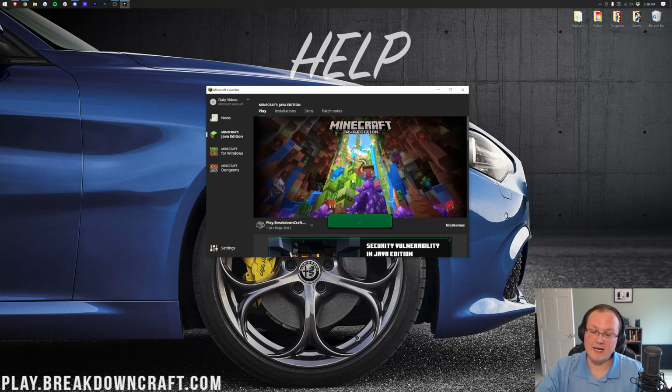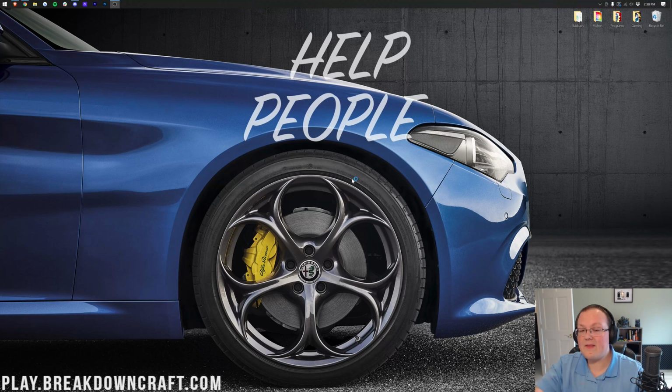Click the green play button. You may need to click the green play button again in that little pop-up, and then Minecraft's going to open up with Doggy Talents installed. And it might take even longer this time to open than it did before. So just keep that in mind.